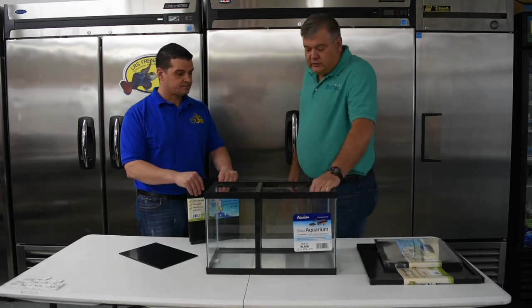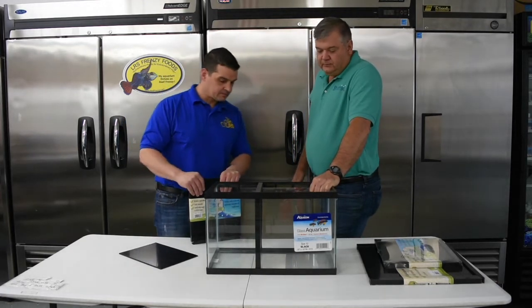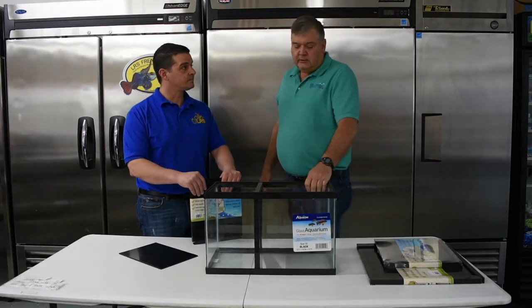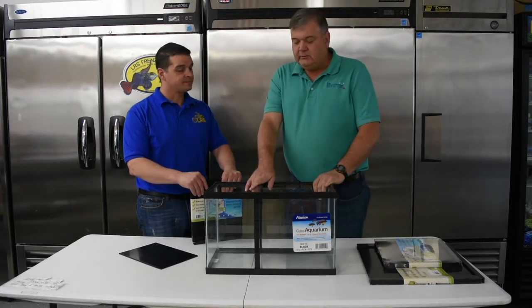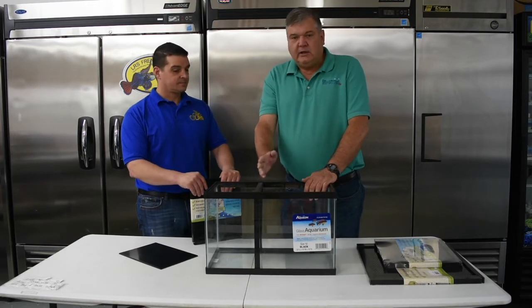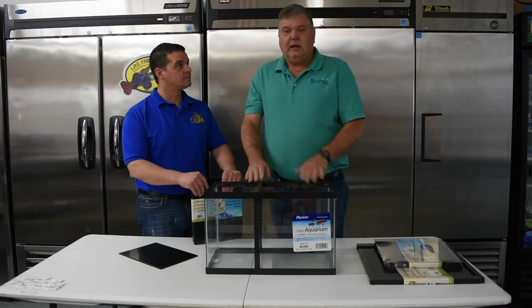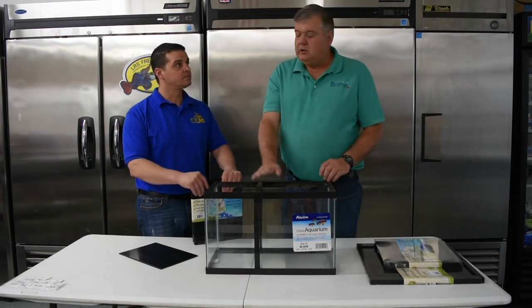In addition to using it for fish, we were visiting some of the pet shows recently, and people on the reptile side at Global Pet were like, oh my gosh, we need that in the reptile industry. It's a great aquatic product, but reptiles is perfect. The thing about dividers is if you want to set up a second tank or even a separate reptile situation, you've got to have two lights, two heaters, two filters. But with the divider, you can use just one.